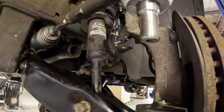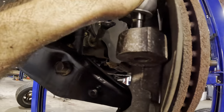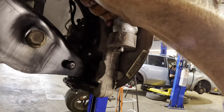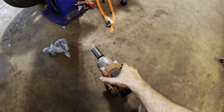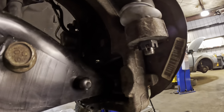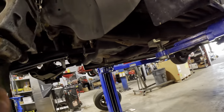Let's put this tie rod in position here. Yeah. Here, stud. It's got to point this way. There. Lined up. That's good. So that's tight, tight, tight. Those are tight. Everybody's tight. I like it. Okie dokie.